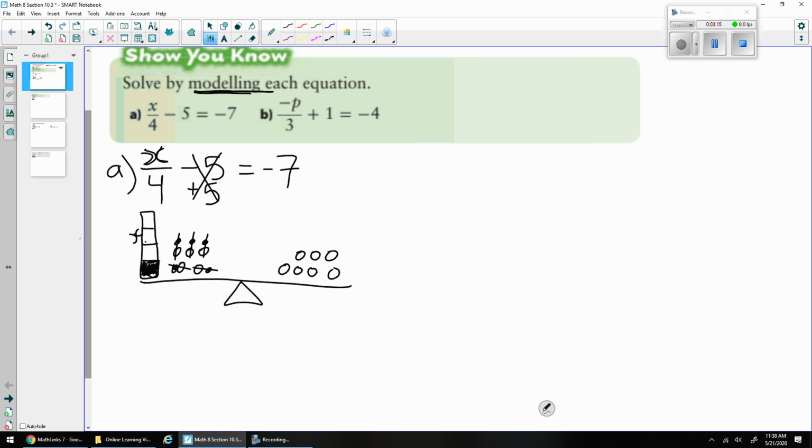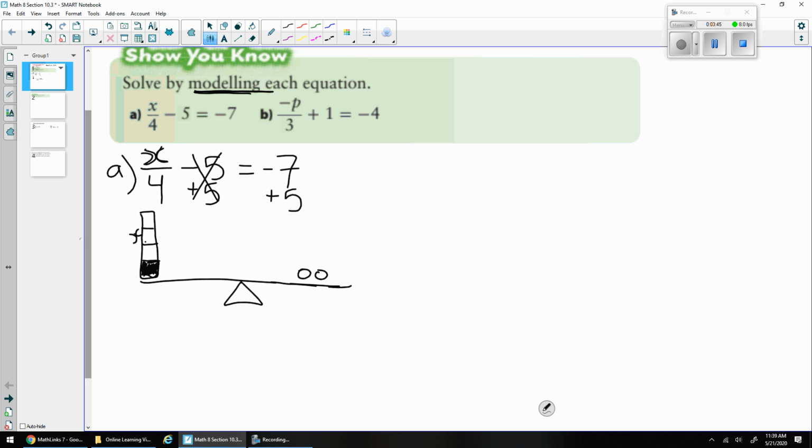To keep it balanced on both sides, I also have to add 5 integer chips on this side, 3, 4, 5, which cancels out with 1 negative each one because they're all 0 pairs. So when I add 5 on this side, all that I had left here was 2 negative integer chips. So everything else gets canceled out. All I have left is the 2 negative integer chips. All of these got canceled out.